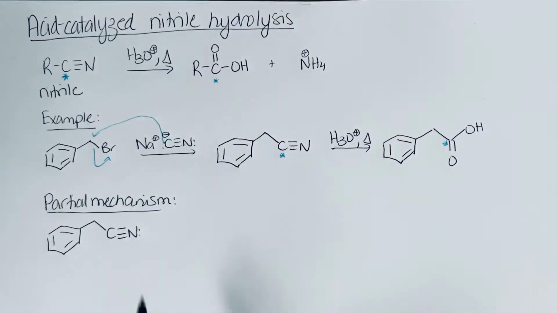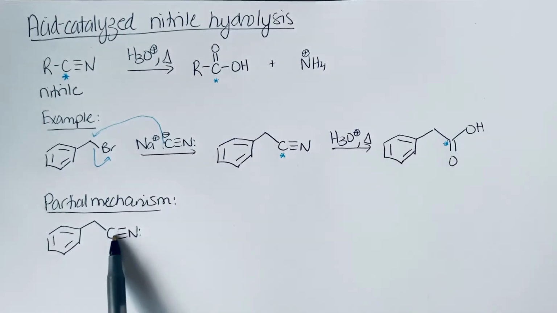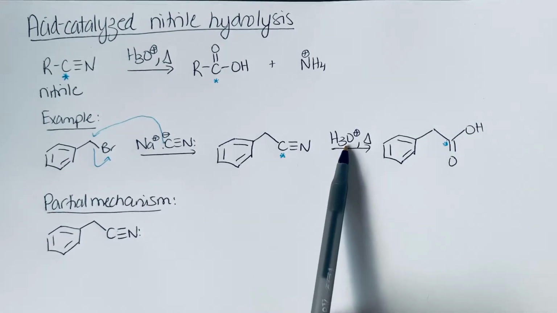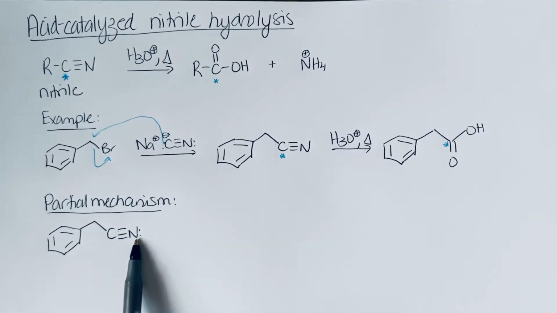Okay, and so we called this carbon the carbonyl equivalent, right? And that's because it's in the same oxidation state, being a carbon with 3 bonds to an electronegative atom. That puts it in the oxidation state of +3. So if we're calling this the carbonyl equivalent, whenever we did these reactions in acid, the first thing we saw was we protonated the carbonyl oxygen. We don't have a carbonyl oxygen, but we do have a nitrogen. So the very first step is you're going to protonate that nitrogen.